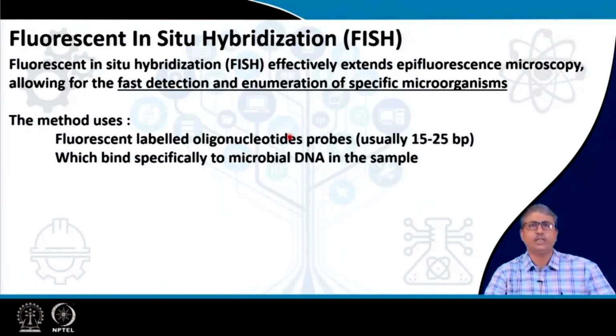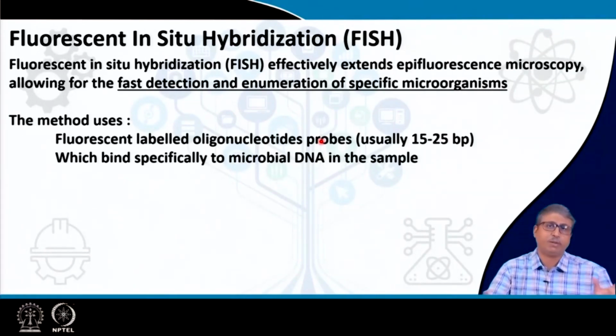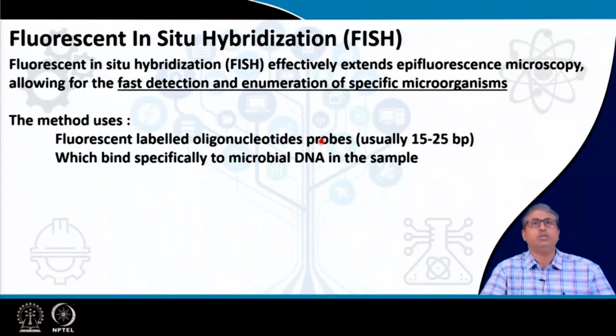When this molecule, that is the probe, is allowed to hybridize with its target molecule, the target molecule could be DNA or RNA present in a sample or within a cell. It binds specifically because it relies on the specific nucleotide complementarity, the A, T, G, C binding pattern. So, only when the probe finds its complementary DNA or RNA, it will bind, and then it is fluorescently tagged. If it has bound to a particular cell within a system and this is exposed to a fluorescent microscope, we will be able to detect it.